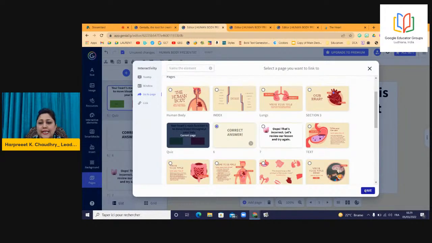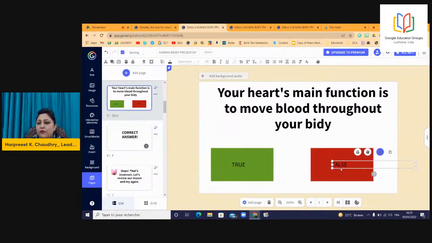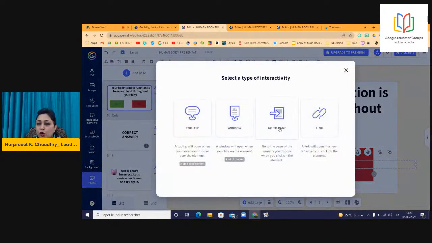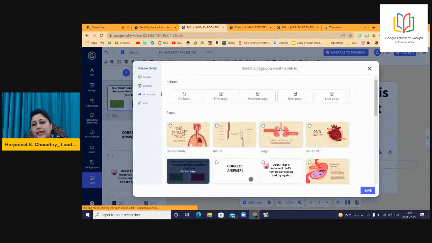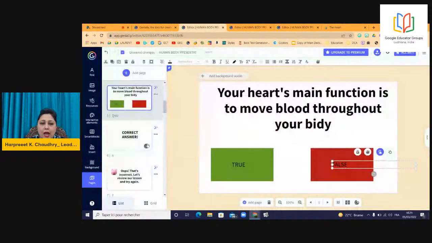And we hit save. If they hit false, I have my interactivity, go to page, like you connect in the slide. And it says, oops, that's incorrect. And I hit save.